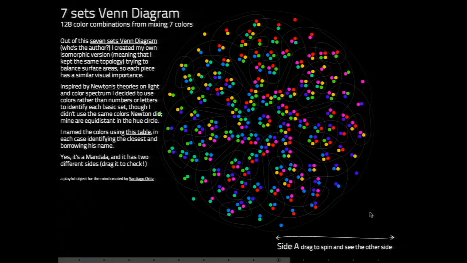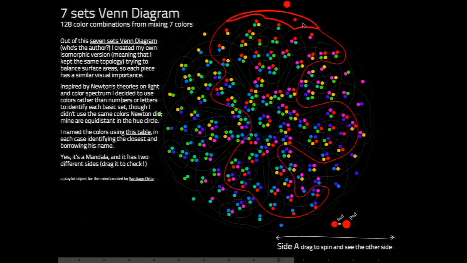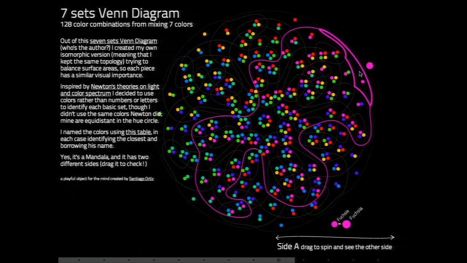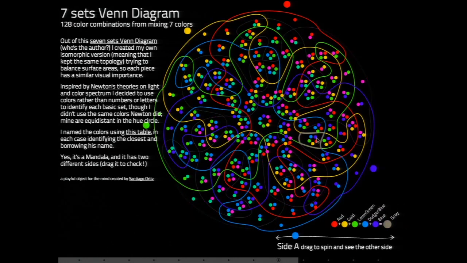So I will start with a very simple experiment I did. I found on the web a 7 sets Venn diagram. It's a very strange mathematical object. I modified it in a way that all the subsets have the same surface, and I created this combinatory toy.